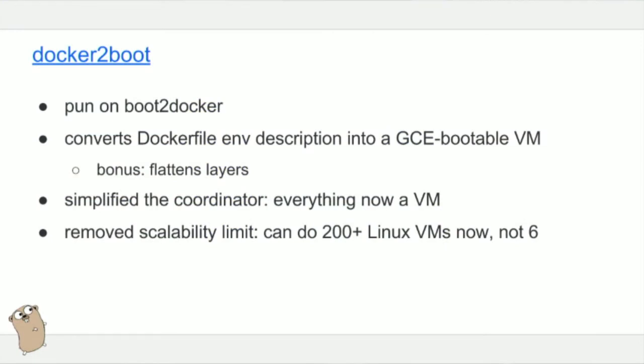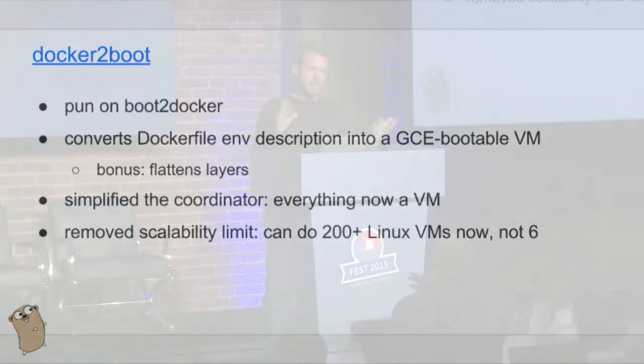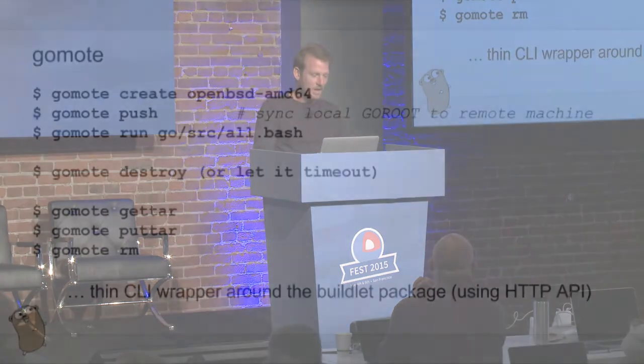So I wrote Docker2boot, which is kind of a joke name, like boot to Docker. It takes a Dockerfile, smashes all the layers down and makes a bootable VM. And that VM image doesn't actually have Docker in it itself. It has an initrd and a kernel, and it boots up. Now we've simplified our world, so instead of having Docker and VMs, we only have VMs, and we only use Docker for the Dockerfiles. So now everything looks the same. It's kind of a hack, but it was fun.